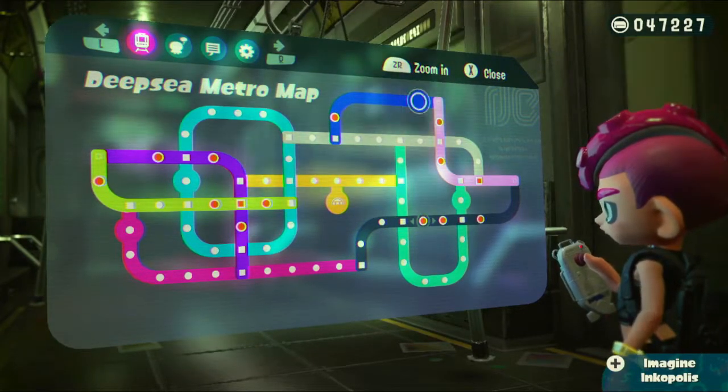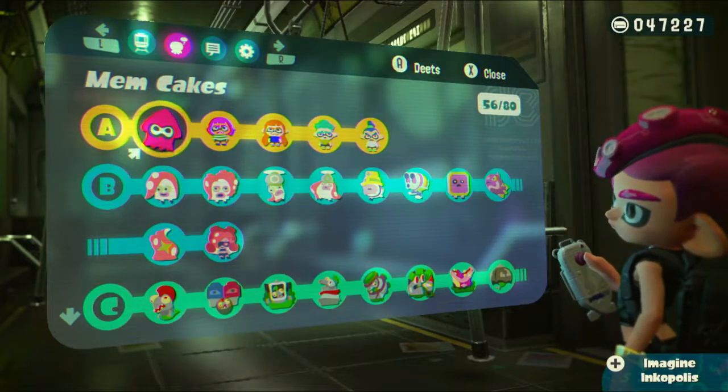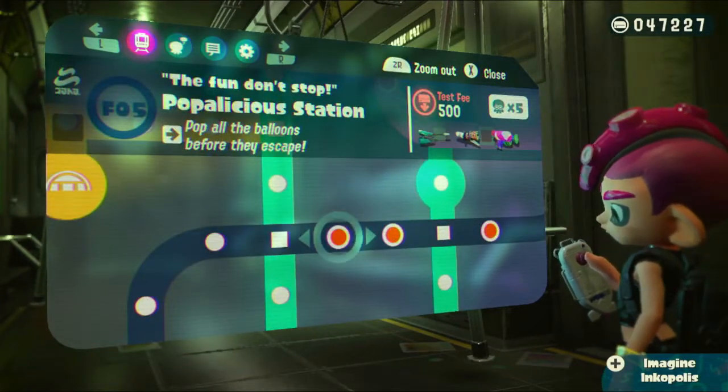Also, we've cleaned up a lot of the map, I just realized. That's good. How many things do we have left? 56 out of 80. Over halfway, but there's still plenty left. F5, the fun doesn't stop. Populacious station. Pop all the balloons before they escape.